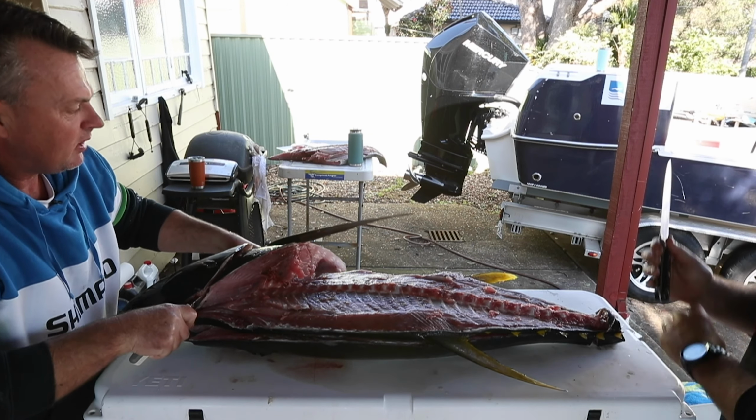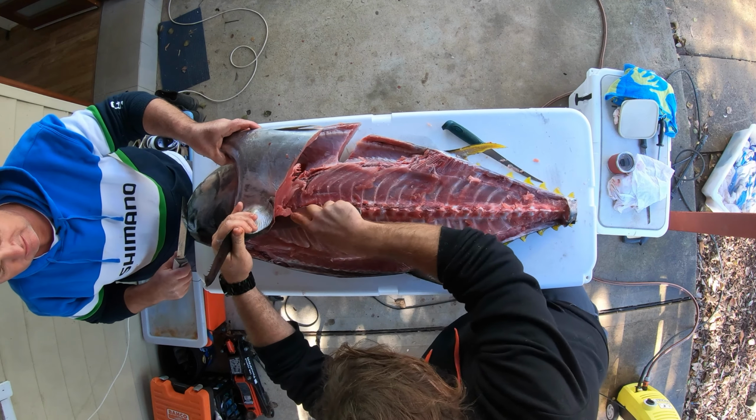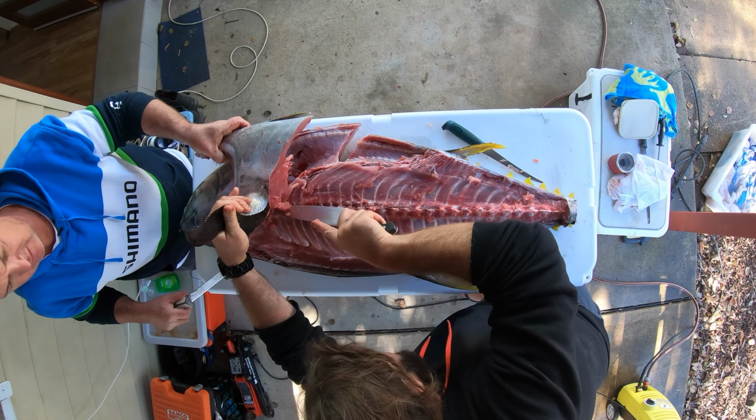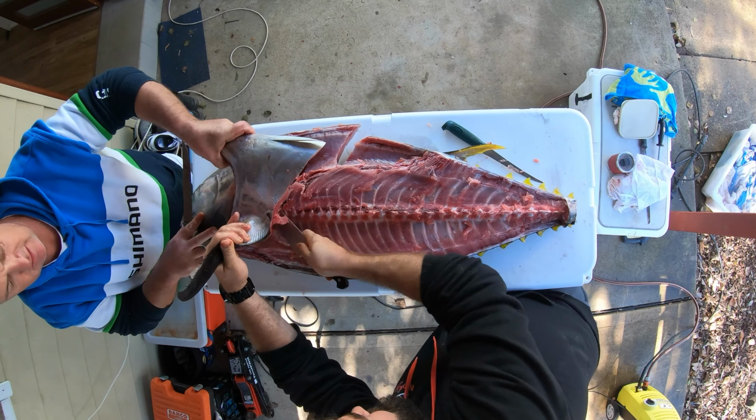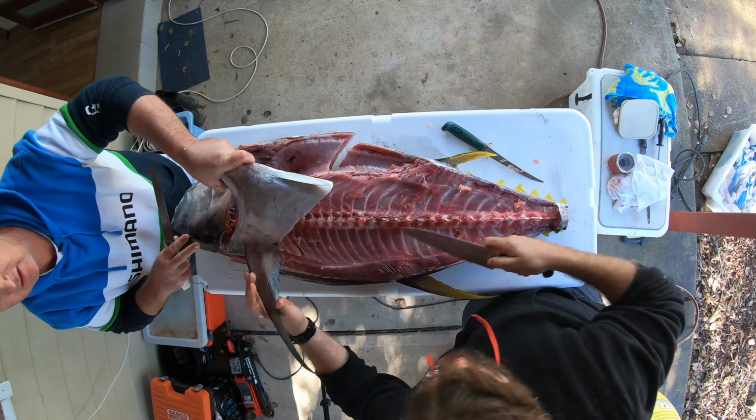And then there'll be one bone. You're going to pull in there. Is that one just there? Yep. The other side would be easier. Go around the other side and make it easier for you. And then I'll lift up and then just cut in towards me there. That's it. And I'm pulling at the same time. And there we have it.